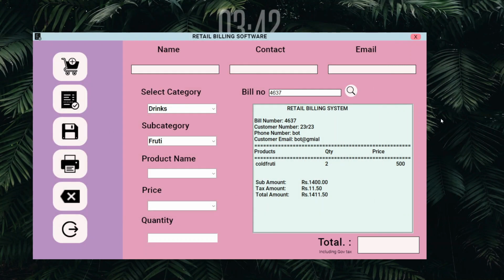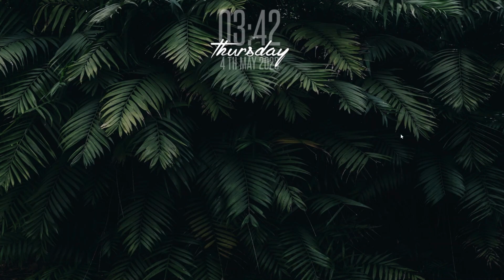Now after doing everything, you just close it. So over here I have created a customized title bar so that our software looks good. So I'll just close it. You can close it from here, also you can exit from here, same, right?